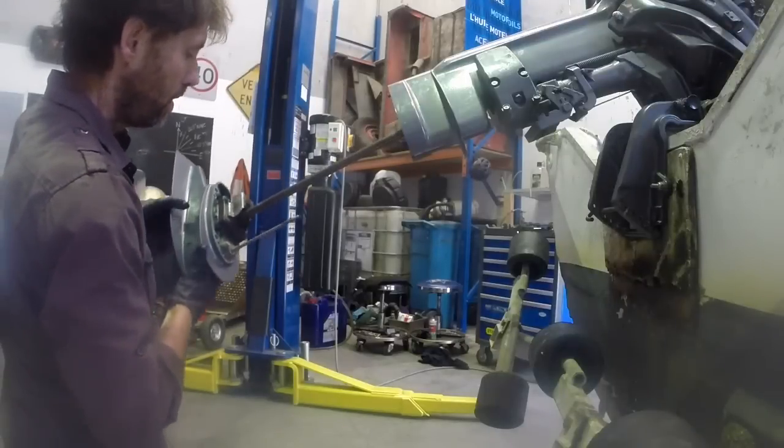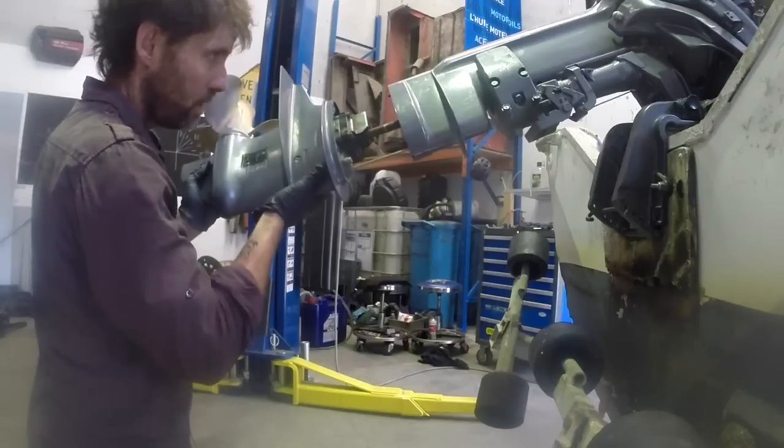Alright, let's pop this gearbox back on. Line up the shifter through here, slide it back up.